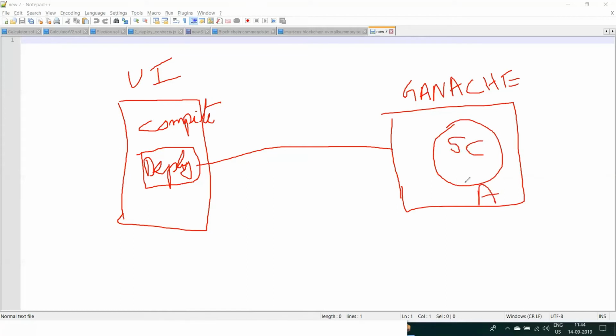When you click on deploy, immediately it will call the constructor function within your contract. You're going to create an address, right?